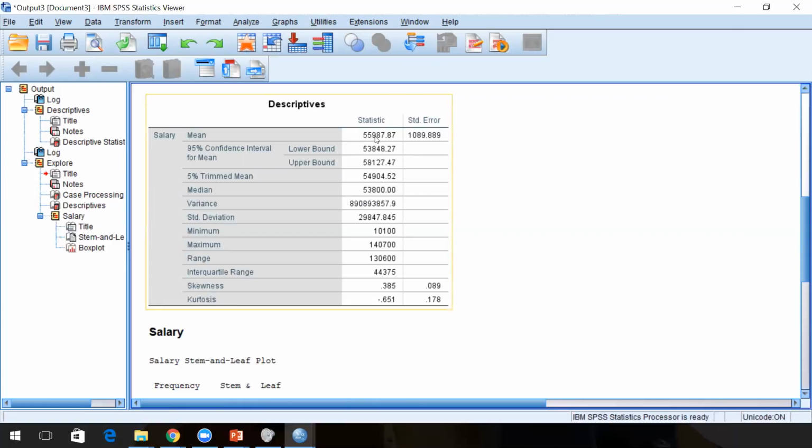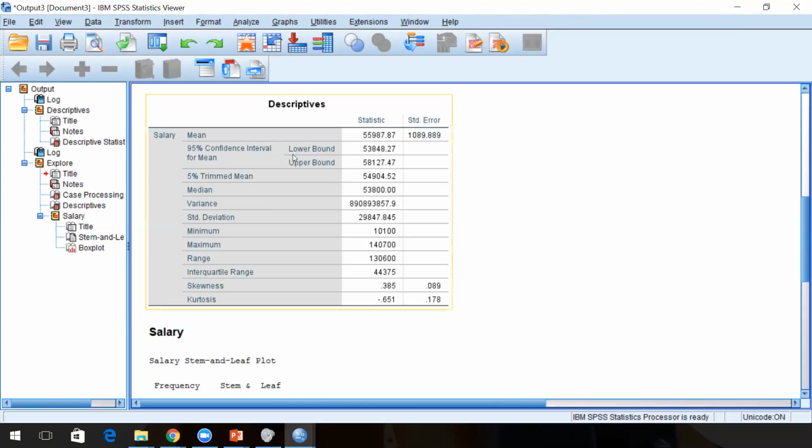Because if we have the population, we have a mean of $55,988, and that would be our population mean. End of story, done. But presumably these 750 customers are a sample, maybe out of 100,000 or 200,000 customers. If that's the case, we may want to make an inference. And yes, we have a sample mean of $55,988 in salary, but that doesn't mean that if we had the entire population of all our customers, we would have something exactly like that.